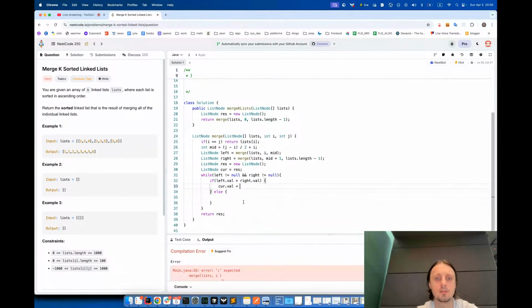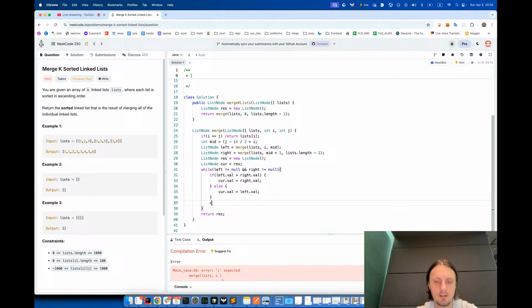Yeah, I think I can do it like this. So current value equal to right value, and here the current value equal to left value, and then current equal to, yeah, because I have current value equal to result.